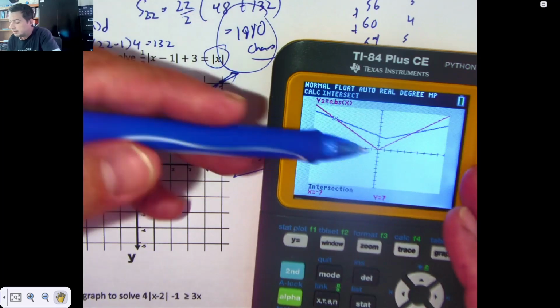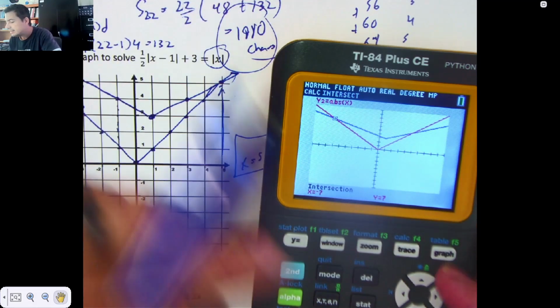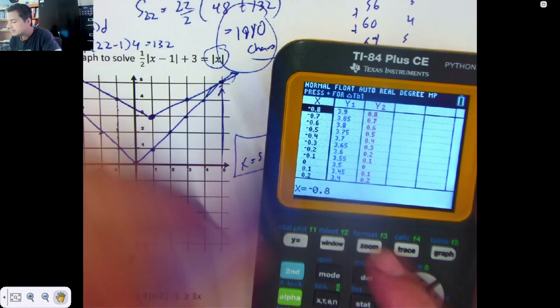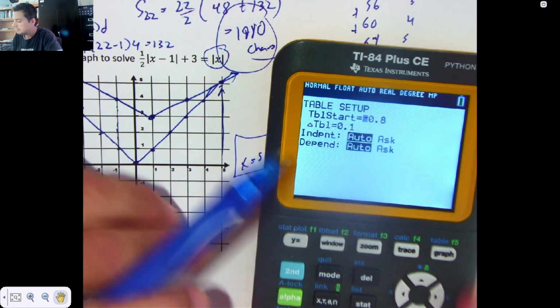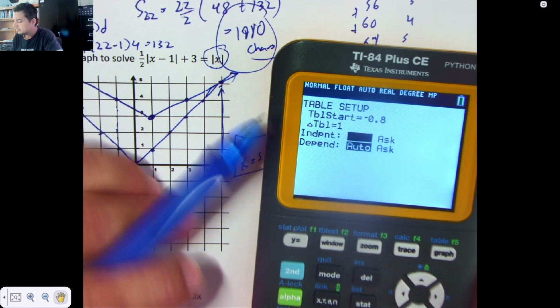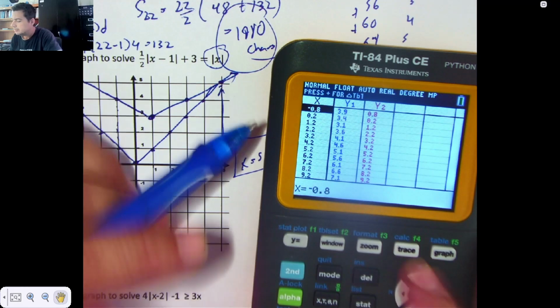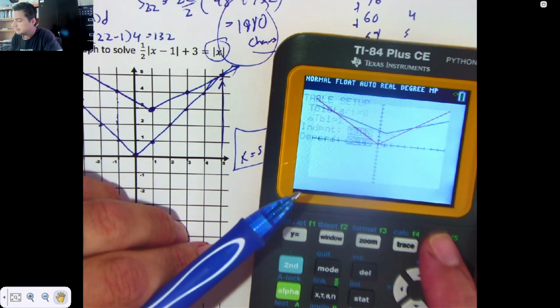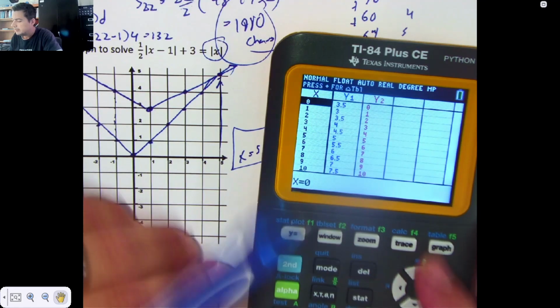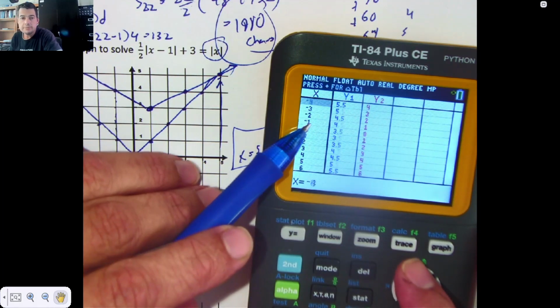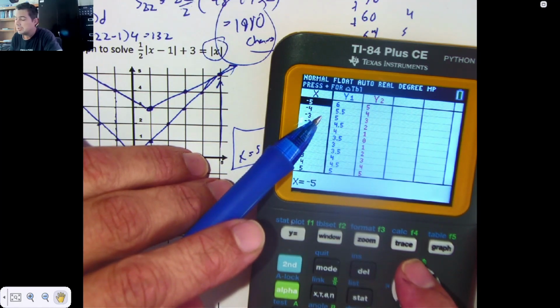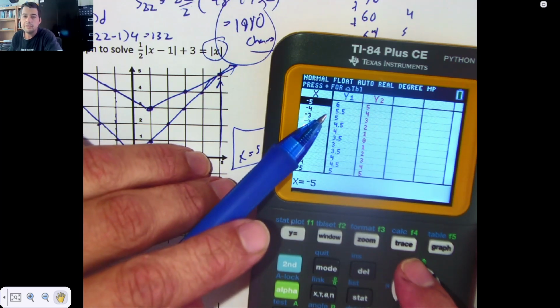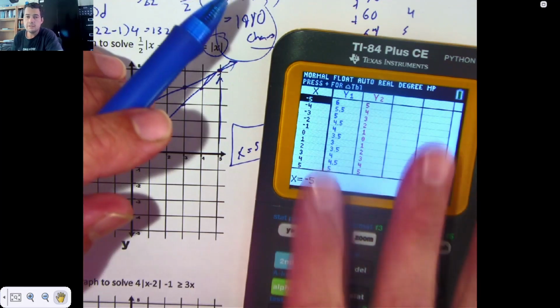You can literally hit second table and grab points. Let me get this table set back up. You can literally hit second table, if I'll ever get it set up right. There we go. And you can grab some nice points that you could actually plot. You don't have to know how to graph. You just have to know how to work this on a test.